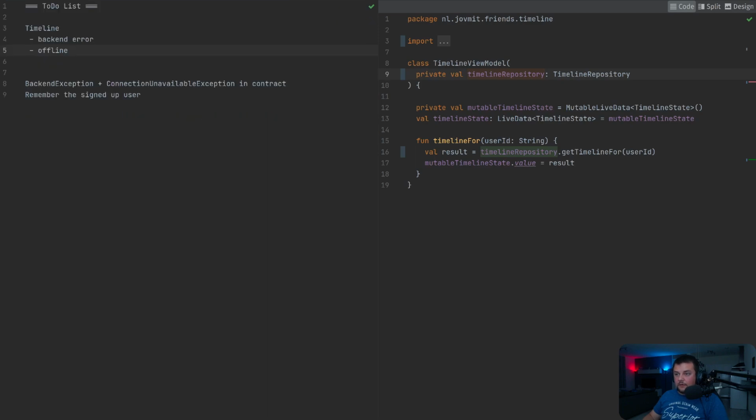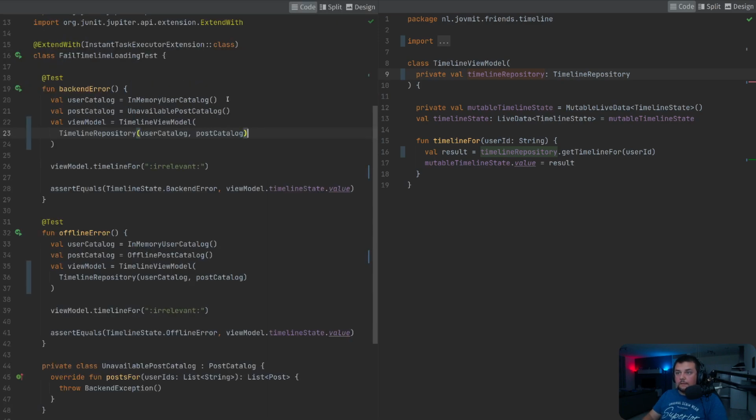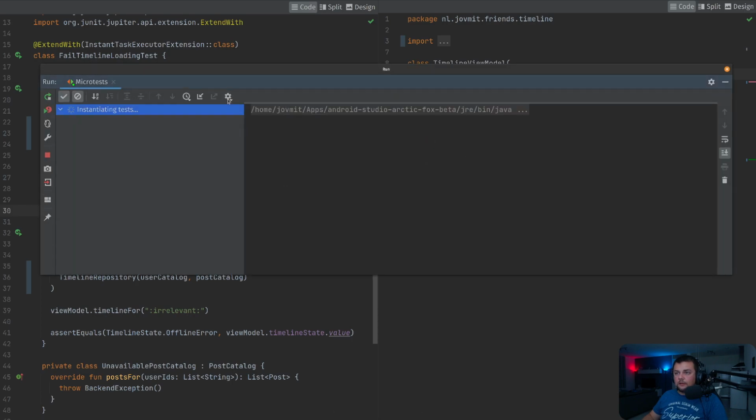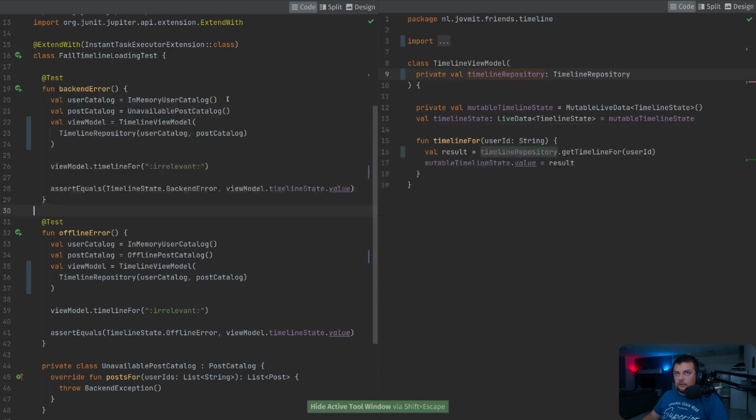That's our old test, and in here are our new tests, which are for the failed loading. And I don't think I can do, well, I can actually extract this one because it's sort of the same as a duplication.